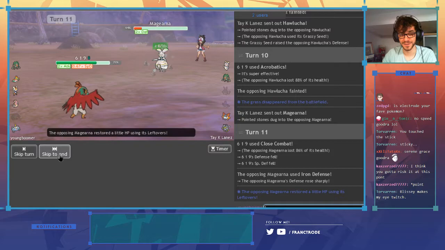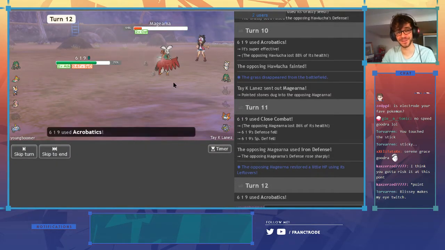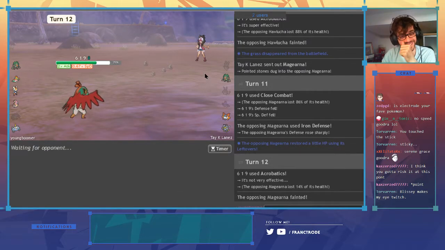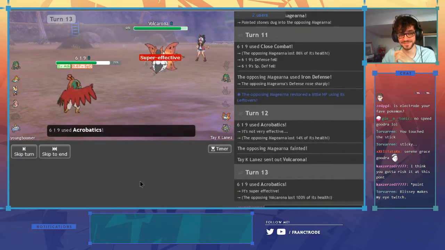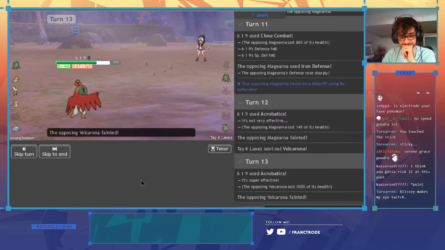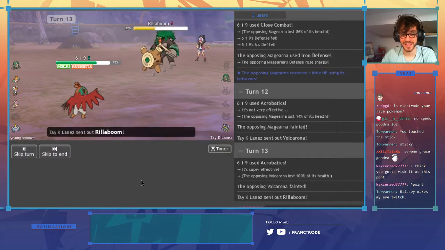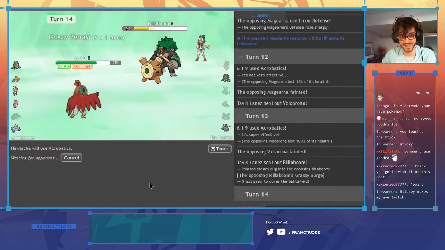No! What? No! What are you doing? Bro! You should have attacked the Harlucha, dude. Harlucha is quite a problem. I think I can take a Glassy Glide easy.